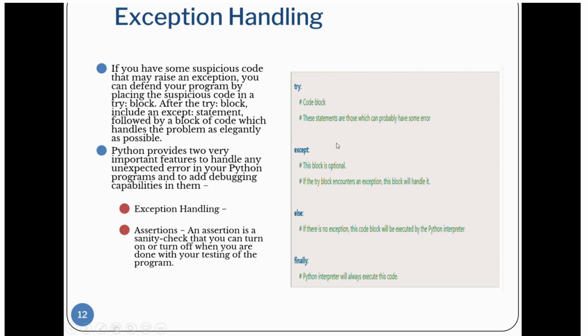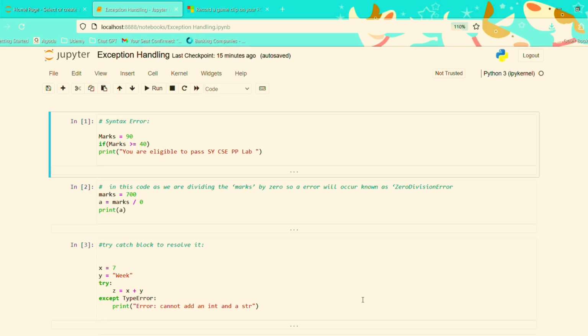If you know the type of error, you can write it. Otherwise, if you don't know, just write the keyword except. A single try can have multiple except blocks. The else block will contain the code which should be executed if the error does not occur in this part of code. And the finally block will always execute irrespective of whether the exception occurs or not. We are going to see hands-on exercises and you will understand it better. So we will quickly proceed ahead and see this with practical examples.